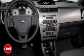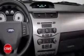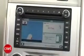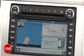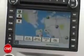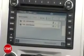Now, when you buy a Mariner hybrid, even if it's just bone stock, it's going to have Sync. You'll have a much simpler, that's code for uglier, black and green display, much harder to deal with. We have the optional nav, so we get the LCD screen. But let's start with the map. Graphics quality is pretty darn good on this car, definitely better than some Fords a couple years ago. As you can see, we have live traffic on here because this vehicle has Sirius Travel Link.